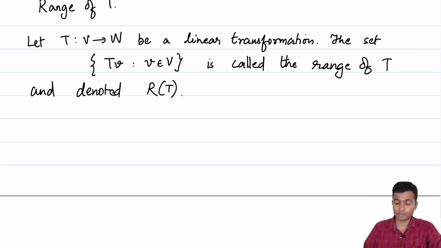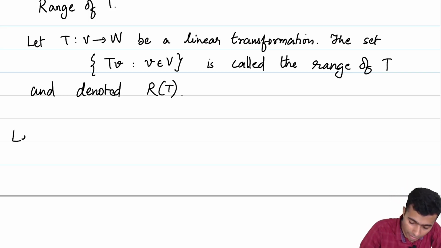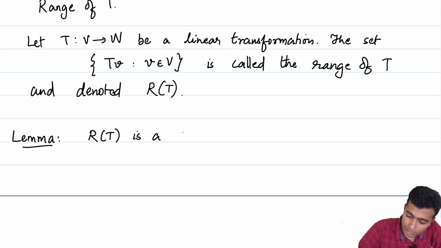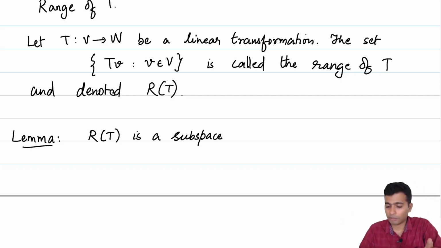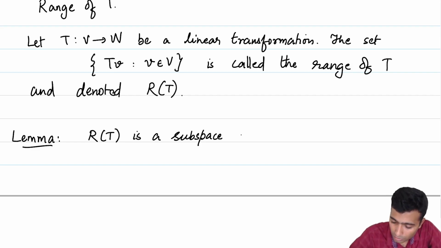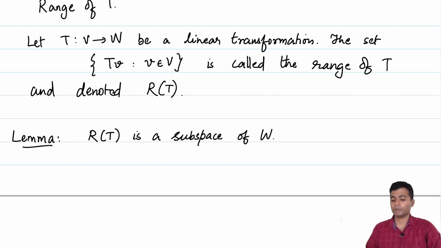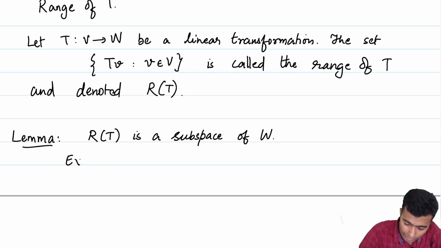So we might be wondering why the range is being brought out. It's just the set theoretic range. Yes, that's true. However, the properties of a linear transformation force the range to be a vector subspace. So let me write that in a lemma, and I will leave this as an exercise. R(T) is a subspace. A subspace of what? Remember that the vectors are mapped into W. So this is a vector subspace of W. This is an exercise for you to check.